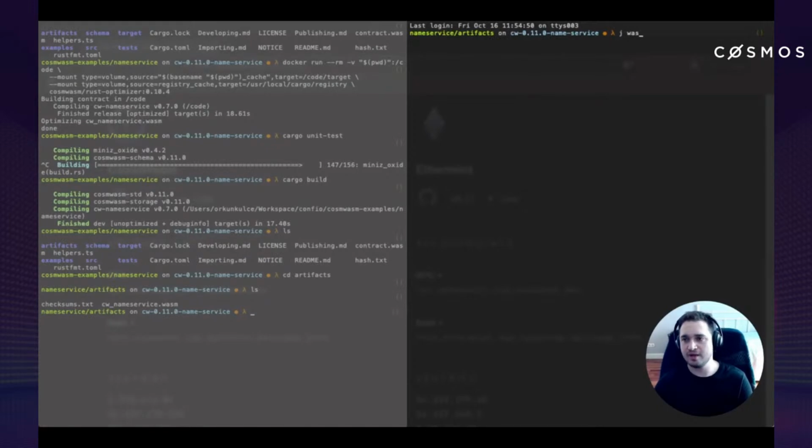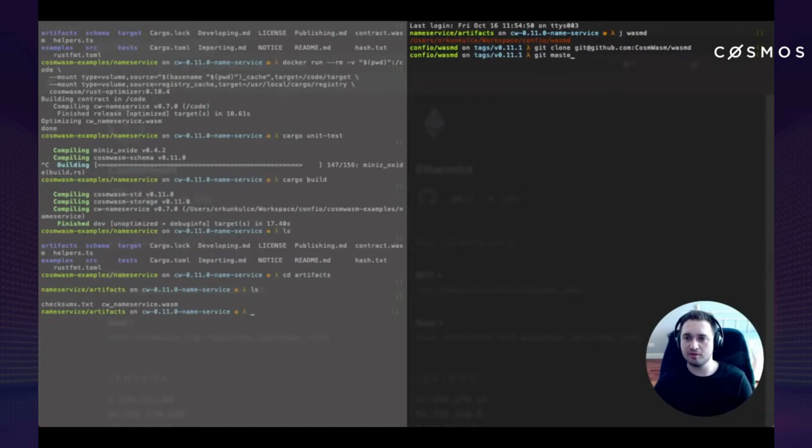Go to wasmd, and this code is under git clone. You can get this with github.com, CosmWasm and wasmd. Clone this one, and make sure you are using version 0.11, which the Heldernet is running on.